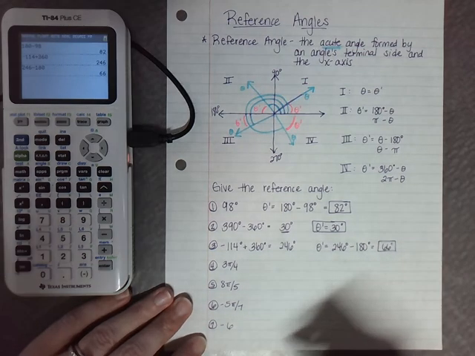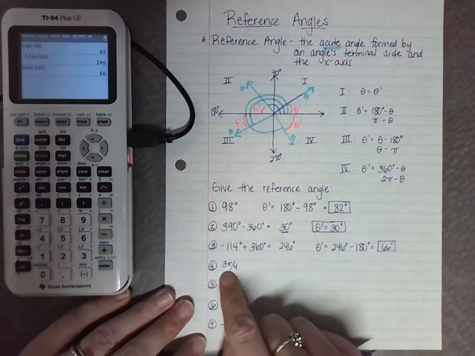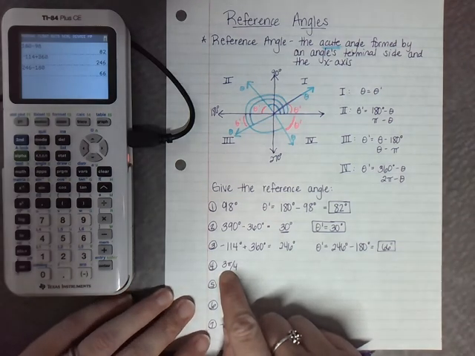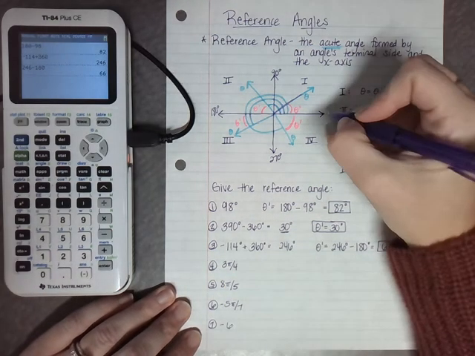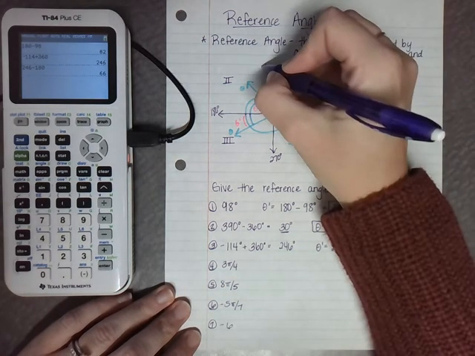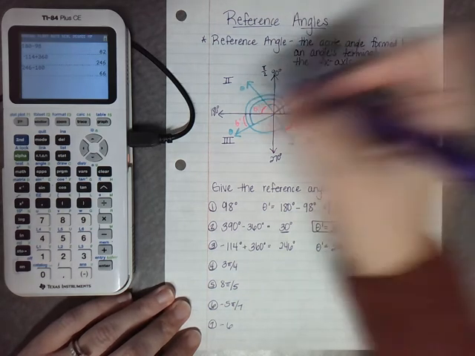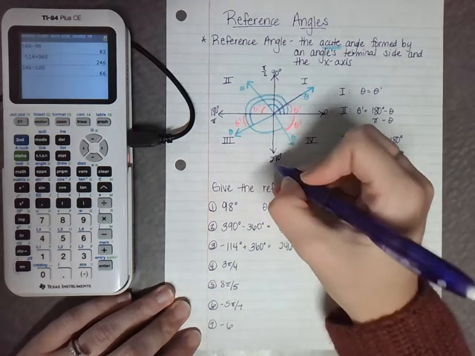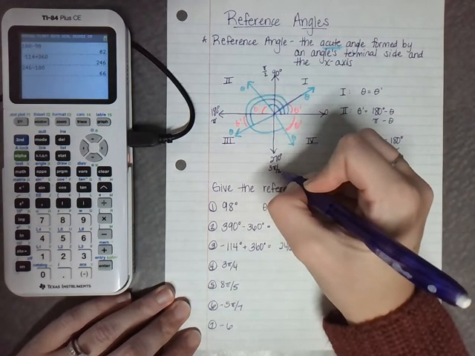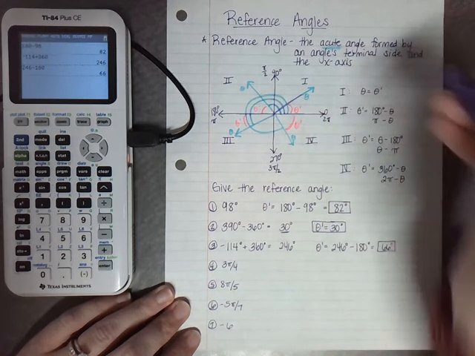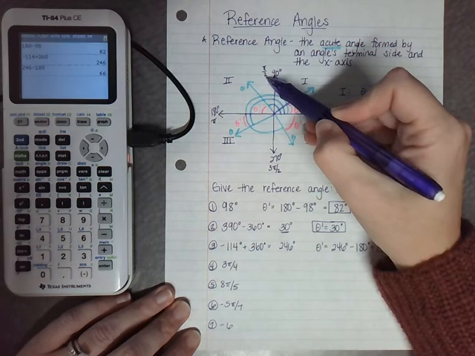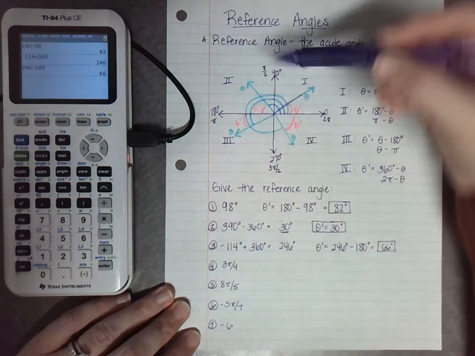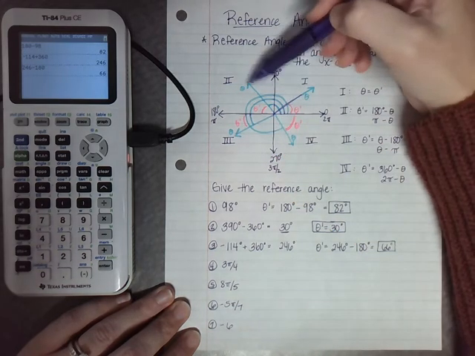All right, now we're switching to radians. Our first angle is 3 pi fourths. So remember, kind of ignore the pi, think of it as 3/4. Remember that this is 0 pi, this is 1/2 pi, this is 1 pi, this is 3/2 pi, and this is 2 pi. So if we're at 3/4 pi, we're greater than 1/2, but we're not quite at a whole yet, so we're over here in quadrant 2.